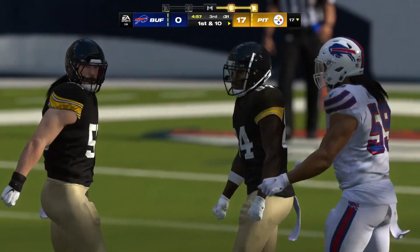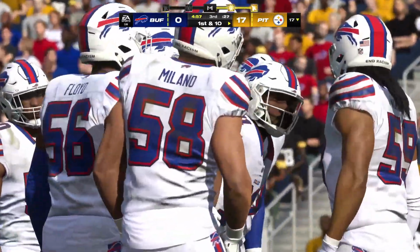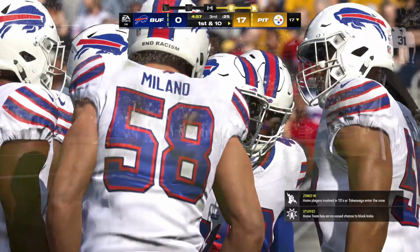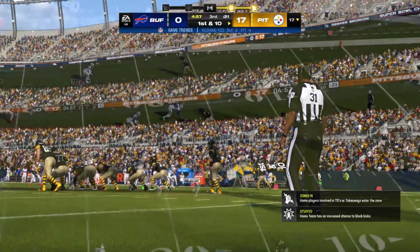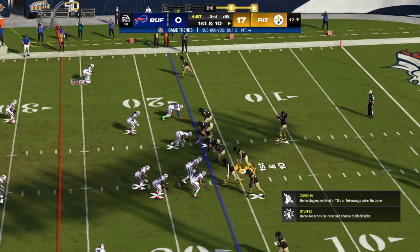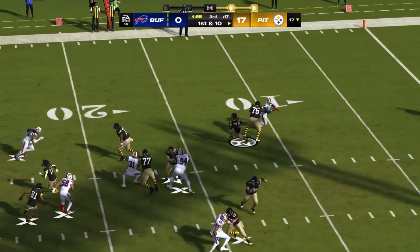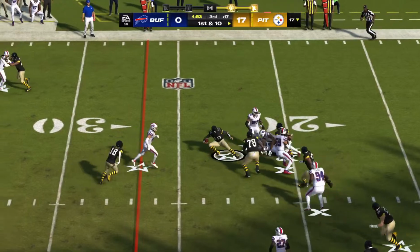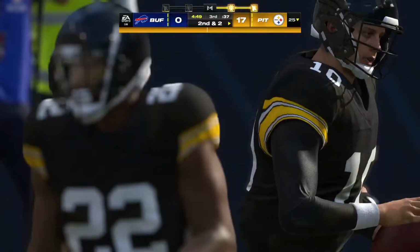Hey, Charles, they've got the lead. Put your coaching hat on here now. What's the game plan for the second half? I think getting the running game going a little bit more, because I thought in the first half they didn't get it moving the way that they would like. They had success throwing it, but I think these first couple of drives, they'll want to get those running backs going and give them more opportunities, and I will guarantee you that those guys were lobbying for them in the locker room at halftime.